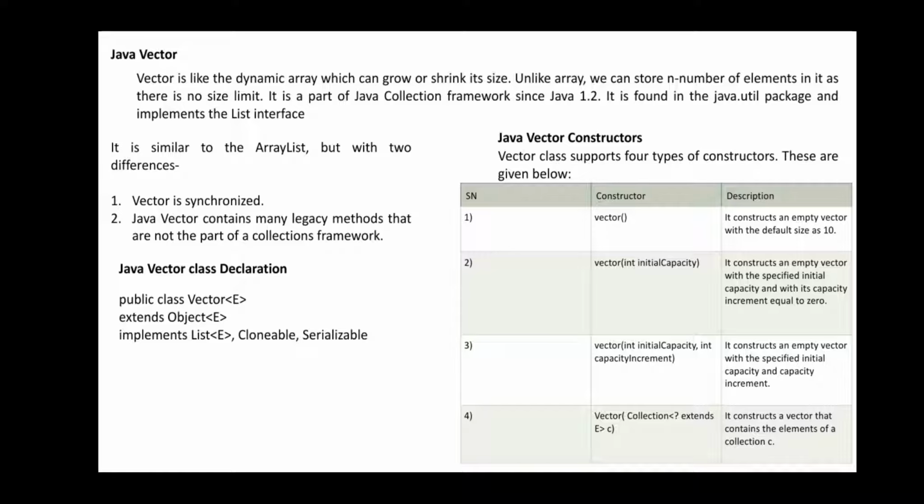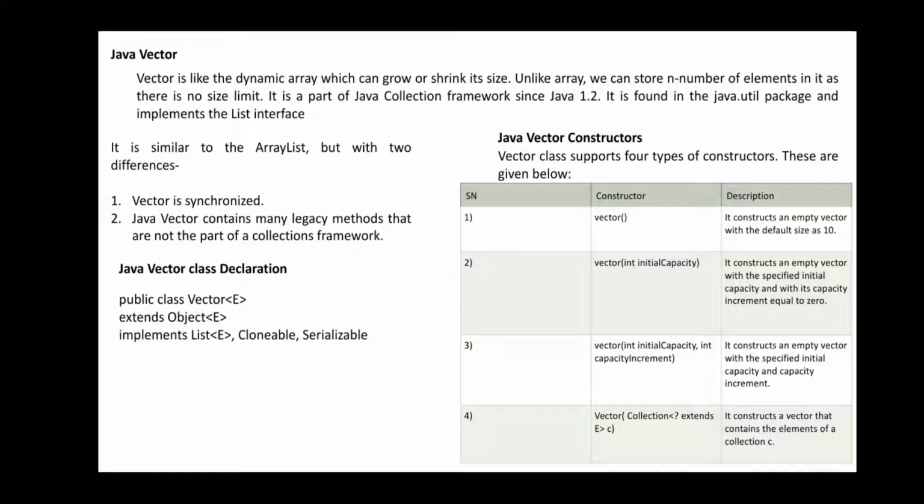Now how you define it with the Java constructors. The constructor Vector() with empty brackets constructs an empty vector with the default size of 10. If you are not going to define any values within a vector, then it will accept a minimum of 10 values.